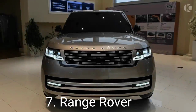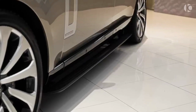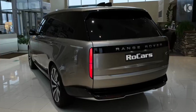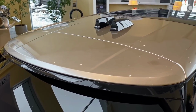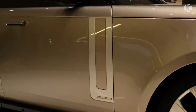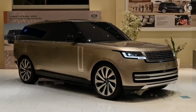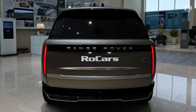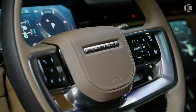7. Range Rover. The original luxury SUV is now in its 5th generation, and the latest all-new version is undoubtedly the best. While the Range Rover's looks are an evolution of its predecessors, this is still an imposing piece of metal, while neat touches such as the slim rear lamps create real visual interest. Under the skin it features the brand's aluminium MLA Flex architecture, while there's a range of mild hybrid-assisted petrols and diesels, a plug-in hybrid and, for the ultimate in performance and luxury, a BMW-sourced 523 brake horsepower 4.4-liter V8 petrol.